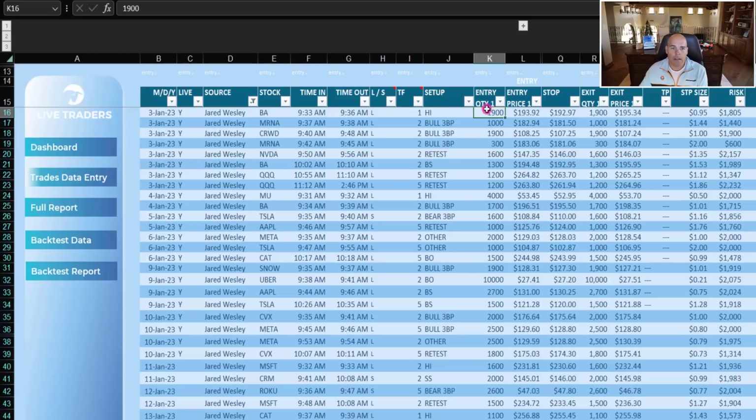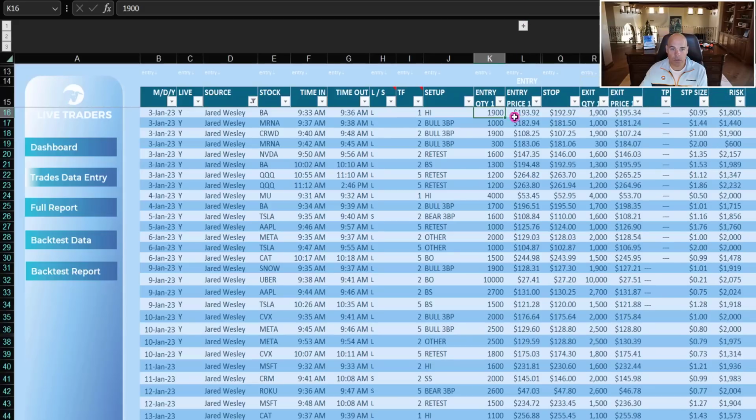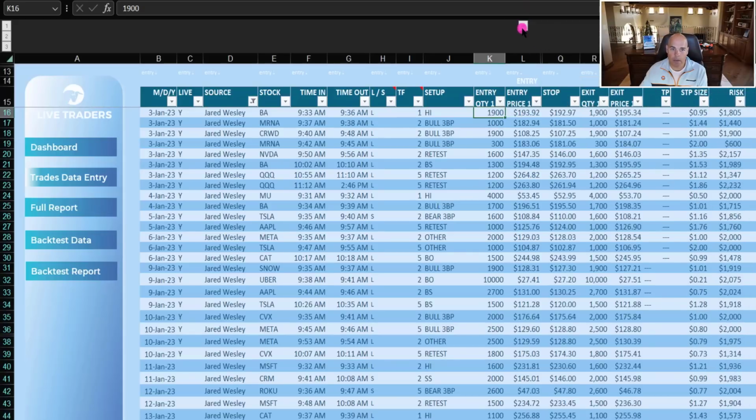Next, entry quantity. So how many shares did you buy of the trade, of the stock? Now, if I see this little plus sign right here, if I push this out, see it right there, hit that button. I'm doing it multiple times so you can see it. You might have 2 or 3 entries, right? If you added to the trade, you might have entry 2. If you leg into your positions, you might have 2 or 3 entries. I do not. I take all my positions in one entry. So for me, I don't have that box open, but if you do leg into your trades, then you'll use it that way. So anyway, 1,900 shares, you put your entry price right there.